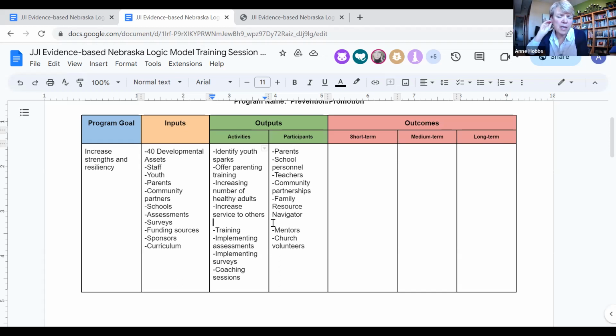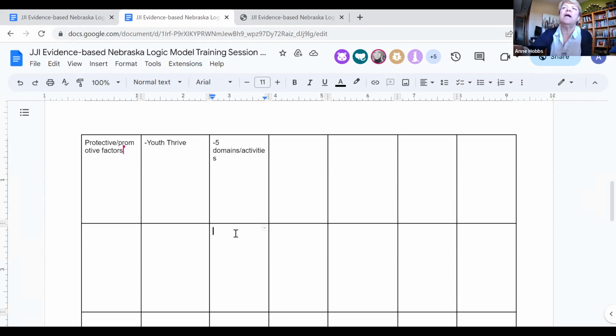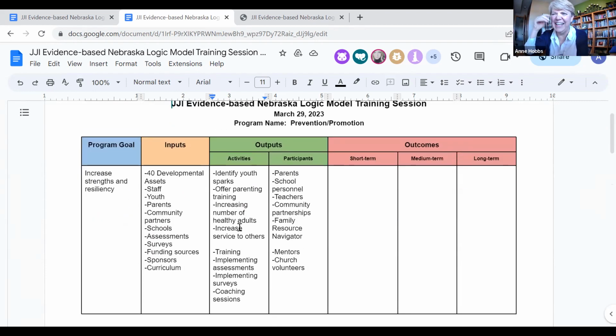I think so far we've been talking about a lot of external assets. How about internal assets? And Amy, I would move down below the block that we're in right now. Sorry, I lied. Can you go back up?